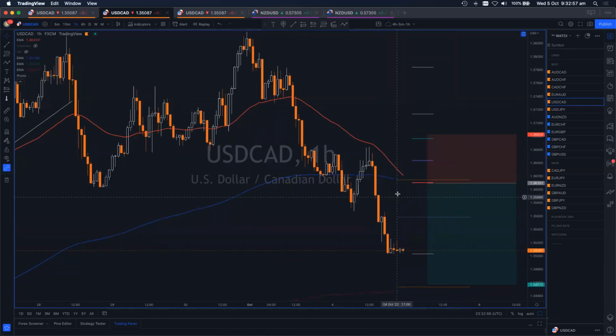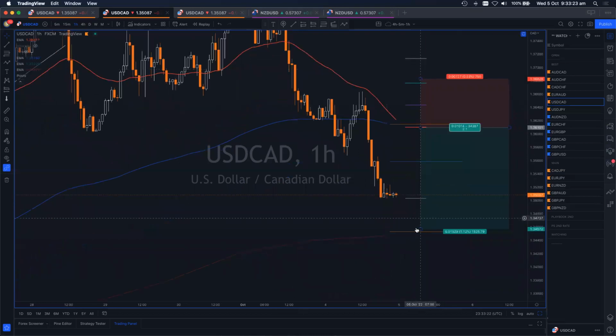And today maybe we'll get a pullback, looking at the fib from this same level down to the lows. 382 pullback lines up very nicely with the 1 hour 50 and 4 hour 50, and lines up with this line here being the R1. So that's good confidence for those three factors. If it does pull back, that could be a nice little entry. Stop behind the 618 and down to the 20 or the R1. Okay, so this could be a nice one later on, much later.